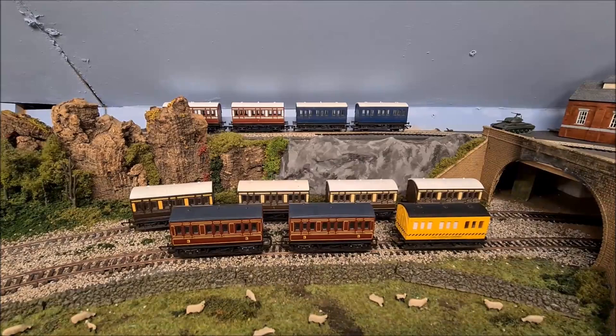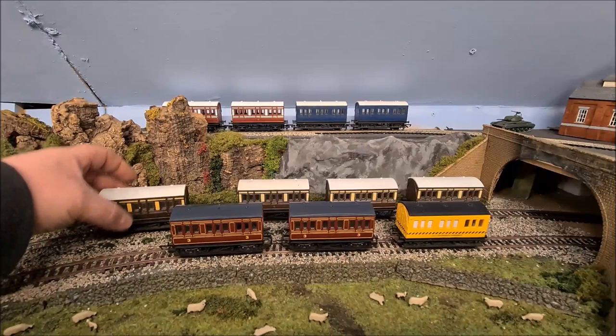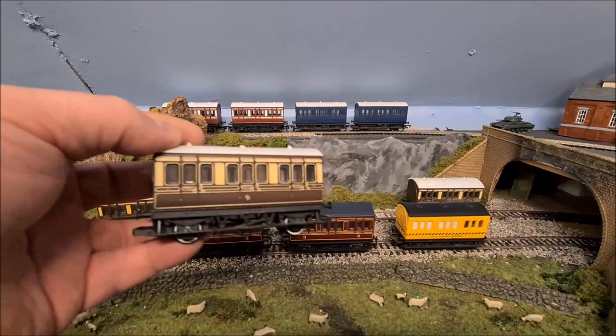Now, I don't know whether this was actually this colour, or whether this has just faded over a period of time, but this is a darker cream, as you can see, to the likes of these ones here. These probably look a bit more realistic and look a bit nicer. Just see if I can zoom in a little bit, get a better picture of them.